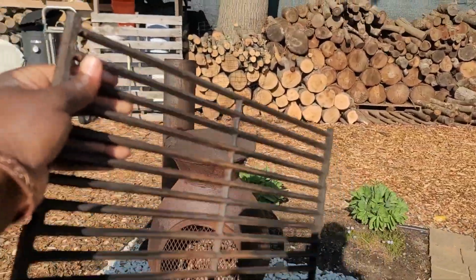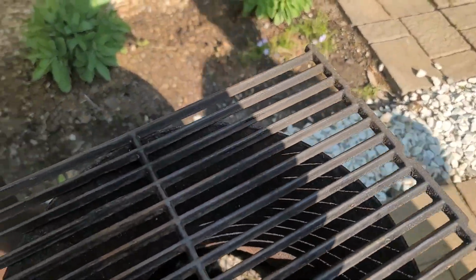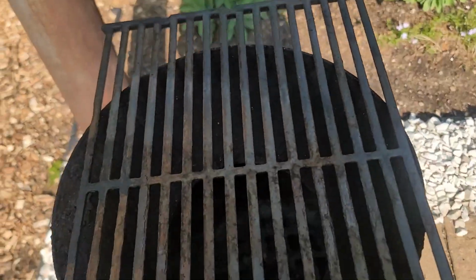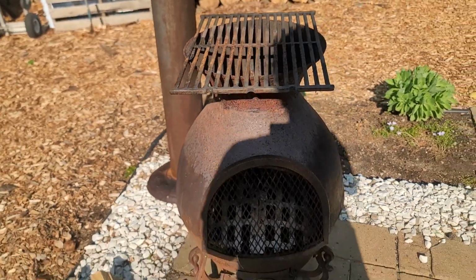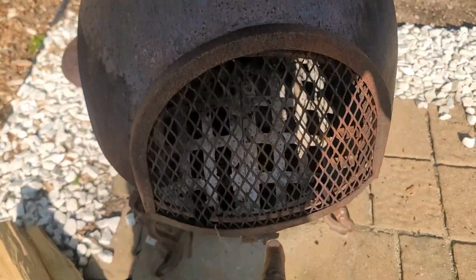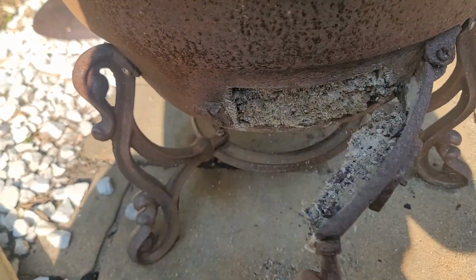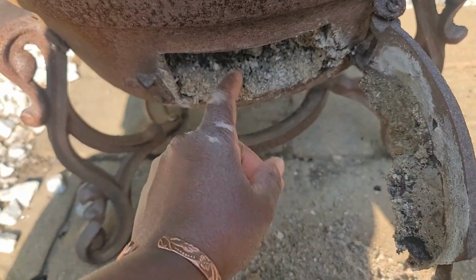And as you've just seen, my hubby has just taken off the top of that, and we have an old griddle or grill right here that we can place at the top of this section. And right down here is where we put the wood in. We can feed the wood right in here and have the fire going, and we can set our pot right on top here. And below here is where the ash is. After the wood is burned, the ash is deposited at the bottom. We have to clean this out from the last burn.